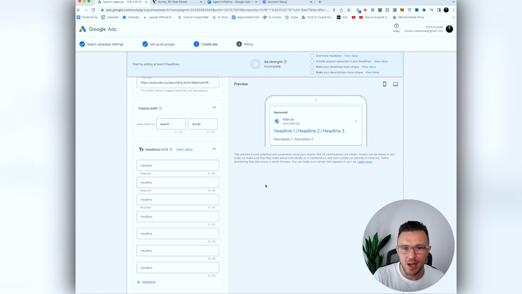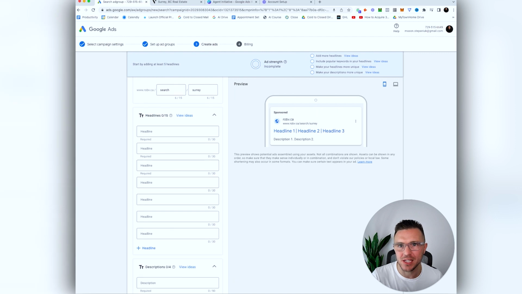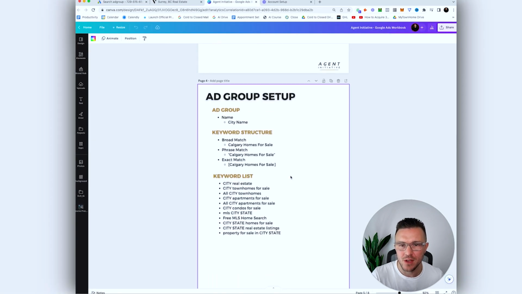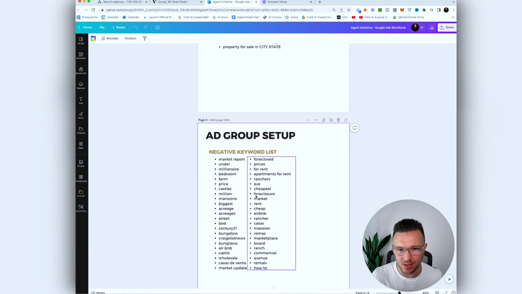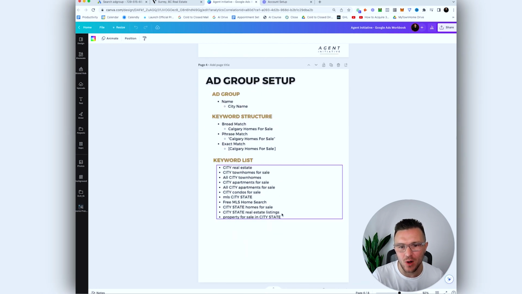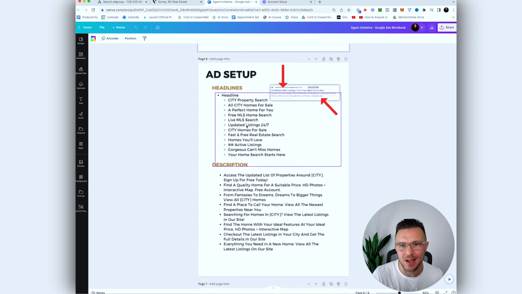Now with the headlines, in our Agent Initiative Google Ads workbook, we have our headlines set up specifically for you.